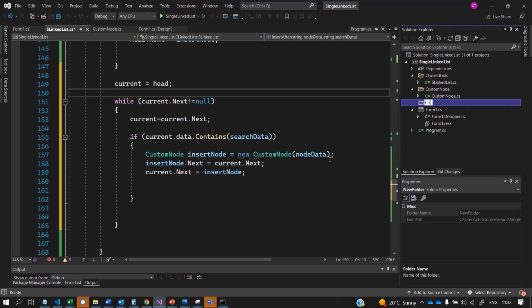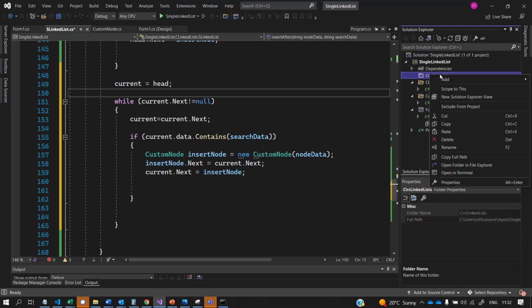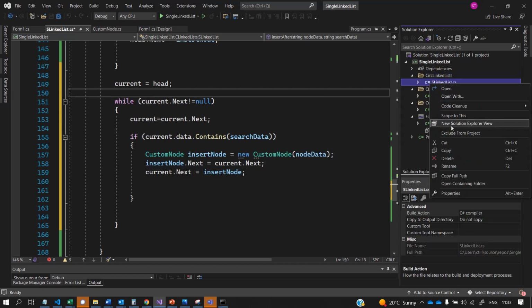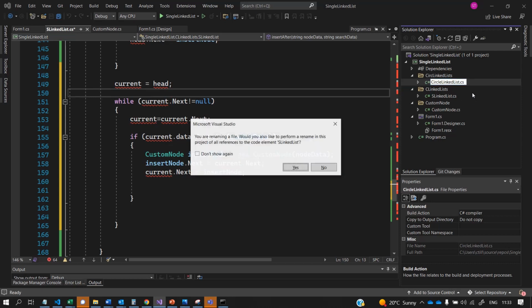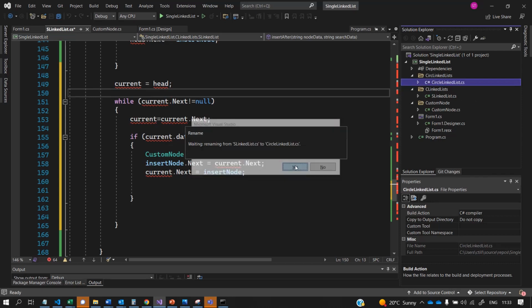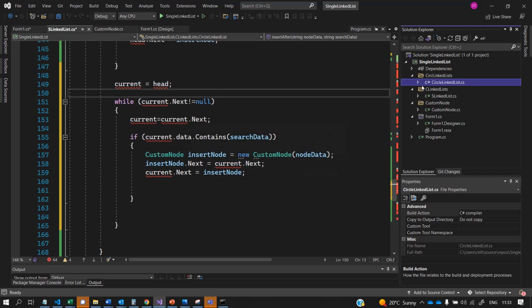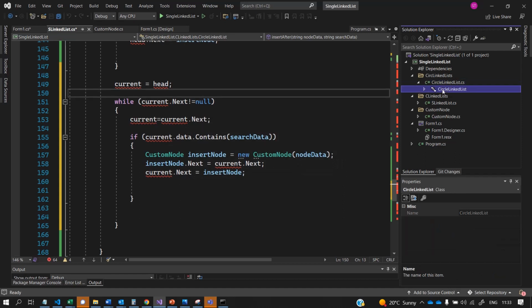Do not judge this, okay? Because I use C linked list for custom linked lists. Okay, so I'm going to call this. Okay. This is getting very messy. Okay, and I'm going to paste that new one in here. And I'm going to rename it. The circular linked list. Okay? Yes, fix it everywhere. Okay. We might have to come do some things to this poor class.